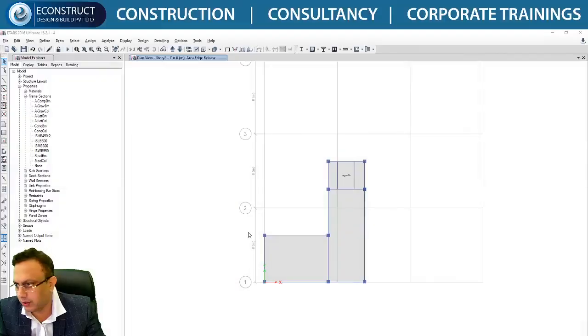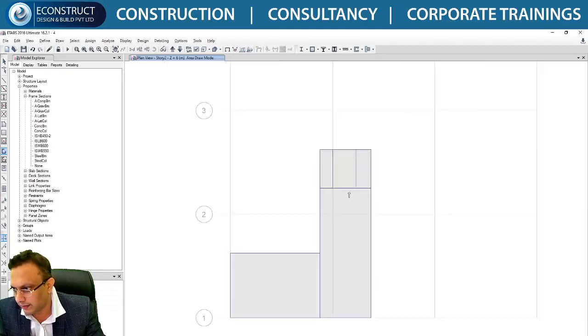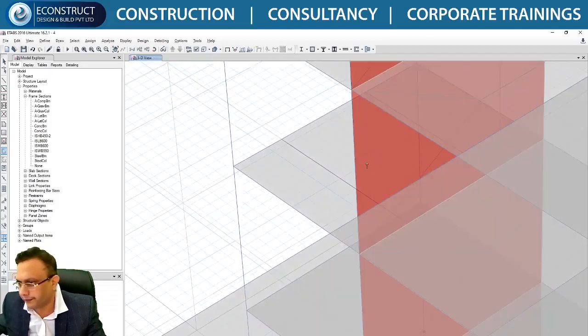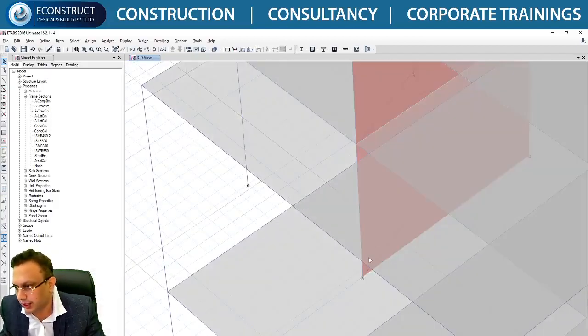Let me show you. Imagine that over here I'm giving a shear wall at this place. I think that option was not available before. From here to here we are giving a shear wall to all the floors, and now let's say for this shear wall you need to give the release option.